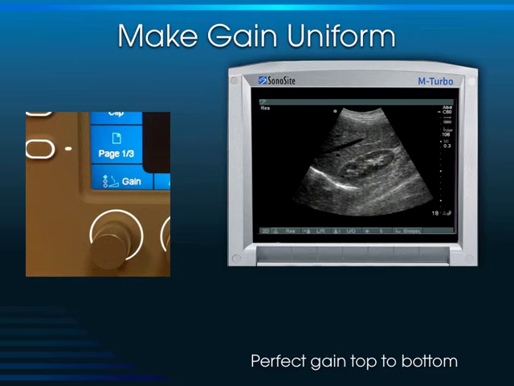So this is a hepatic vein coursing through the liver. It's anechoic. It also doesn't have any walls to it. It's got very thin walls, which you don't see on ultrasound. We just see a black line running through the liver. And this very hyperechoic structure, anybody know what that is? That's the diaphragm. I hear people whispering it. Very good. There's the diaphragm right there.